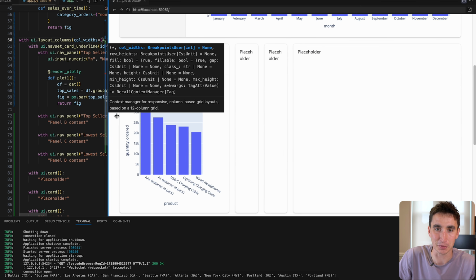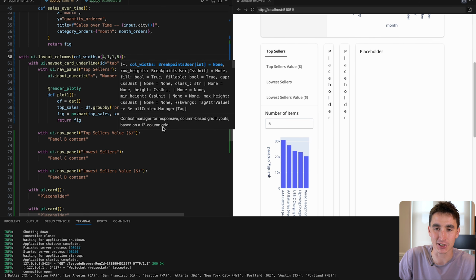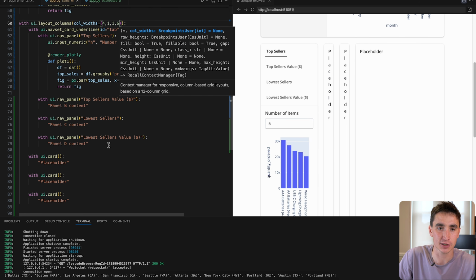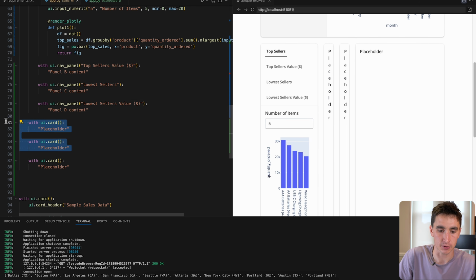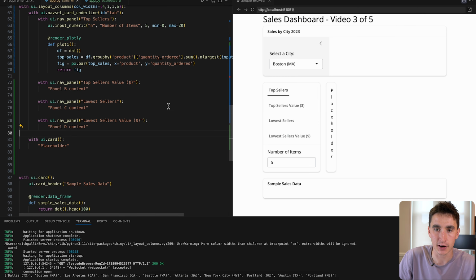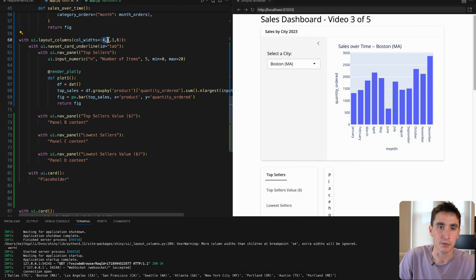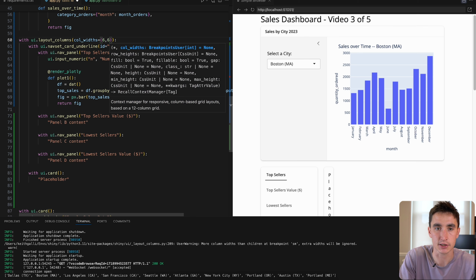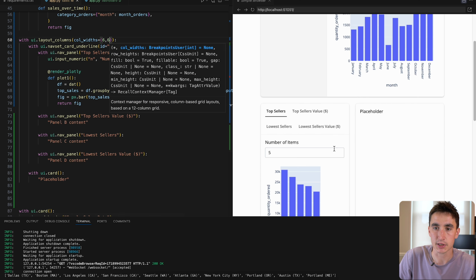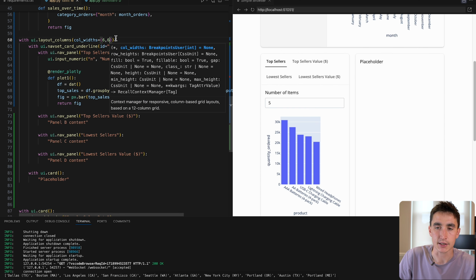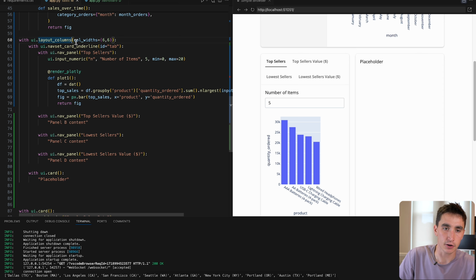But everything's getting a little bit too squeezed, so I think maybe it makes sense to just have 2 cards here. So I'm going to remove these 2. Probably going to get an error right now because it doesn't know what to do. Oh, I guess it's fine. It just uses the first 2 elements here. But I might want it to just be half and half of the screen, so I could specify that with 6 and 6. And we see we get a nice even split. A similar way to do that would be to use the layout columns wrap and specify widths equals 1/2.